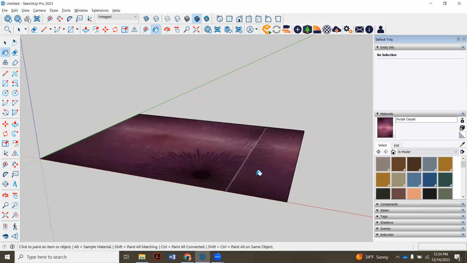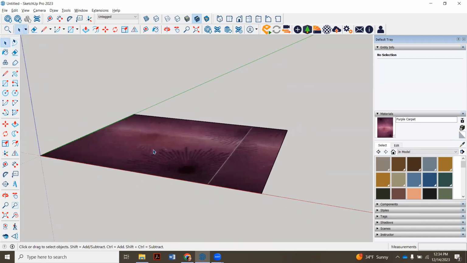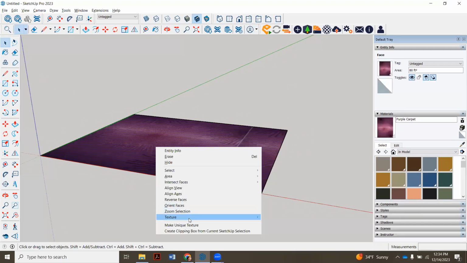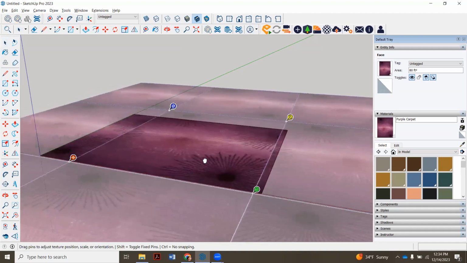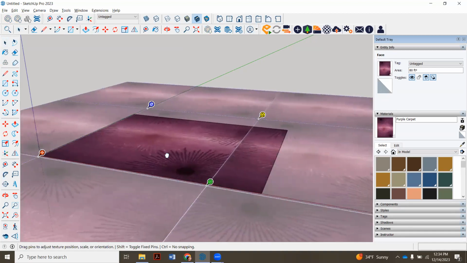Now you can see it started to repeat there for some reason. One of the things you can play with is you right-click on it and you have this option called Texture and Position. This is how we edit things, also in tiles, with the grout lines not being where we want them. So now I can stretch it here. Yeah, there is something about this image where it's not quite 8 by 10, is it?